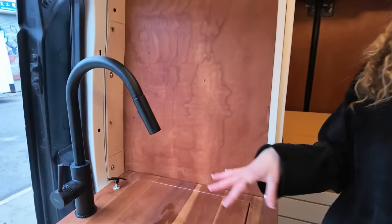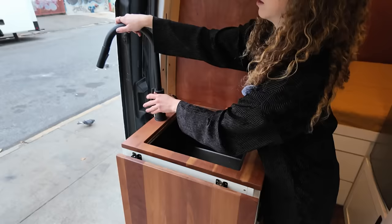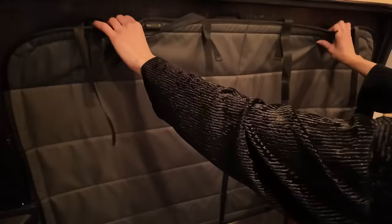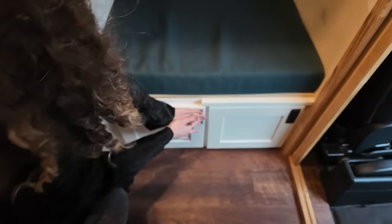My water system is a 20-gallon water tank — this feels like such a luxury compared to my first van, which had a tiny five-gallon fresh water tank that I had to manually dump, so I feel like a queen. I have 20 gallons fresh water and a five-gallon gray water tank that is automatically released whenever I pull this valve. And an amazing huge sink — really cool because this goes outside so it can also be used as a little shower situation. Underneath my bench seat is some more storage — shoes, cookware, whatever you need.